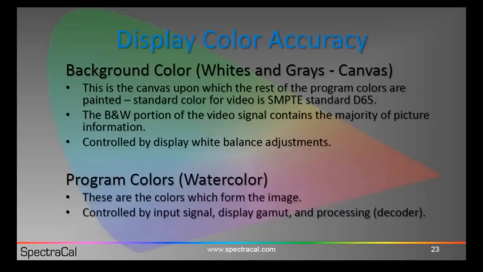They are translucent, so just like on a watercolor painting, the background canvas has a great impact upon the look of the individual colors. So if we had a different colored canvas, that would cause our painting, our watercolor painting, to have a different look to it. Likewise on color television.